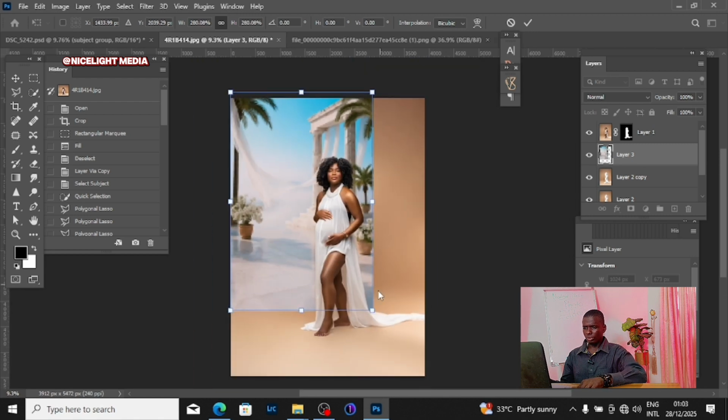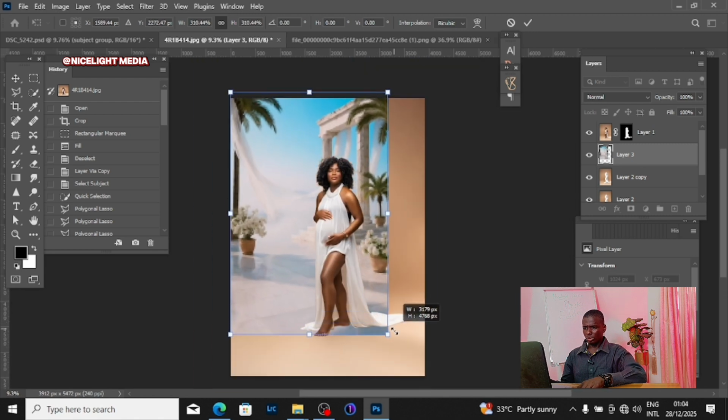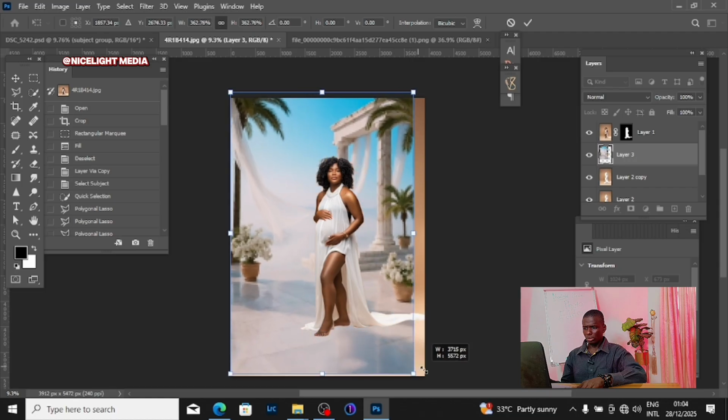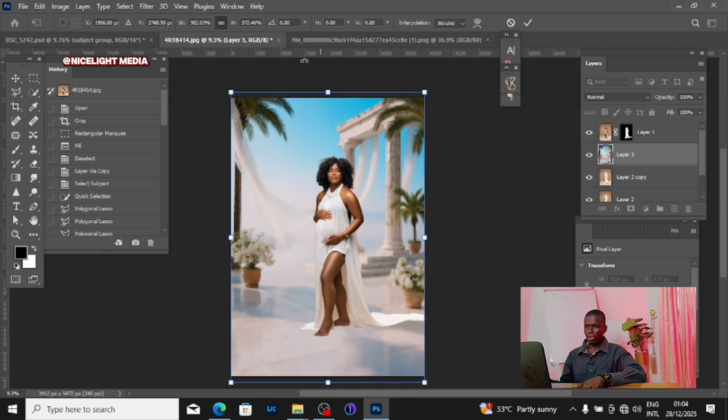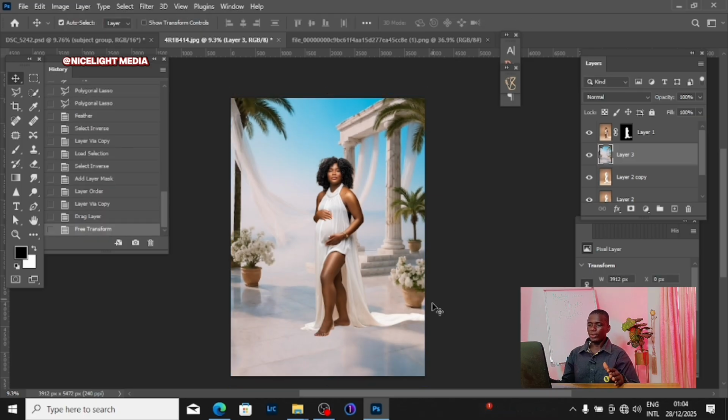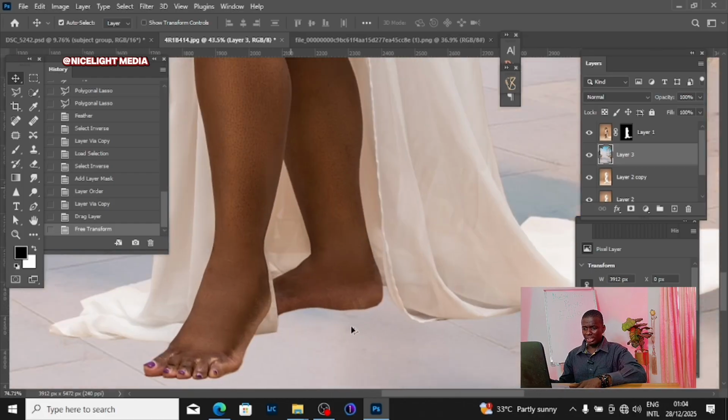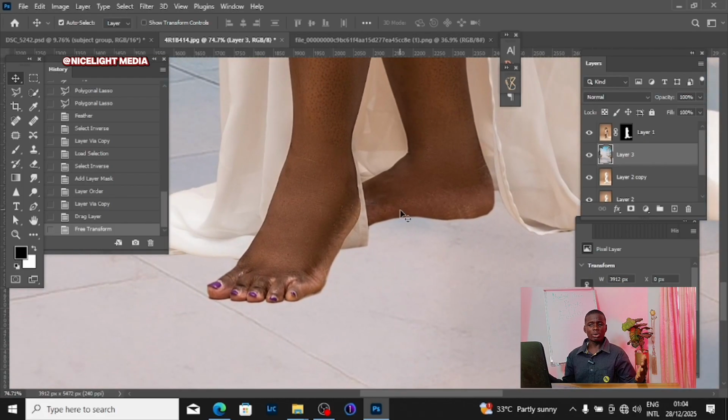Now you can see, if you generate your background in high resolution, when you manipulate it, it's going to look natural.